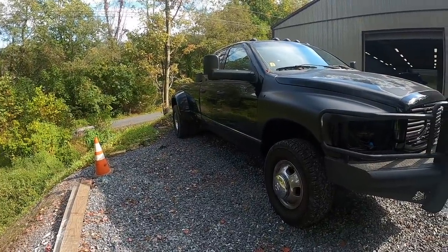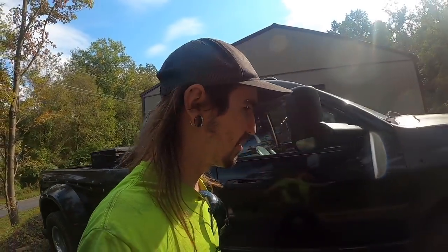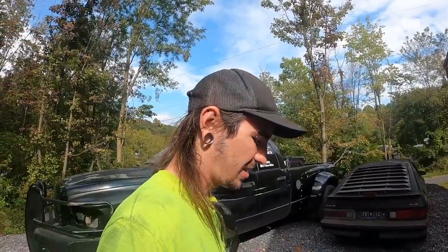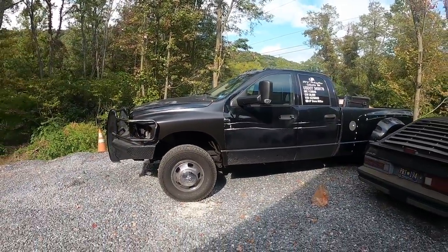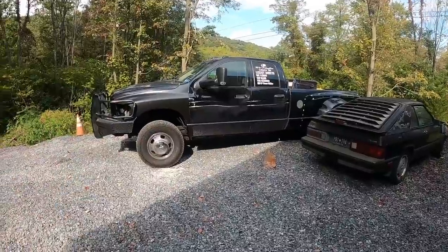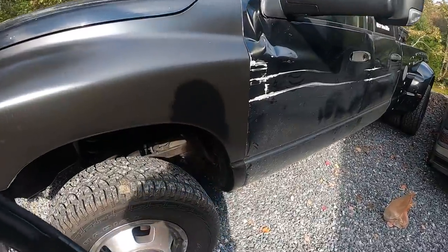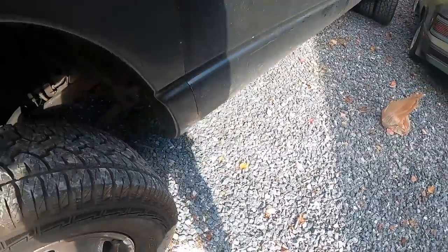This looks really good. I've got a couple of things to do today - I want to dispose of the old fender flare. I tried to save it, got a couple messages about it, was really hoping I'd be able to, but you can only do what you can do. I want to go over everything mechanical today and just get it running and driving. Look at that - you've already got wildlife living on it.